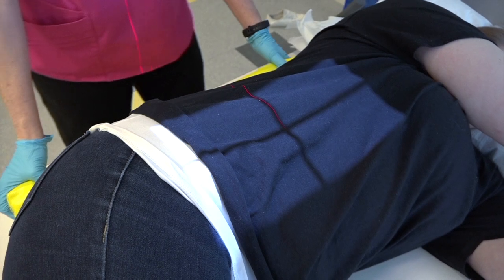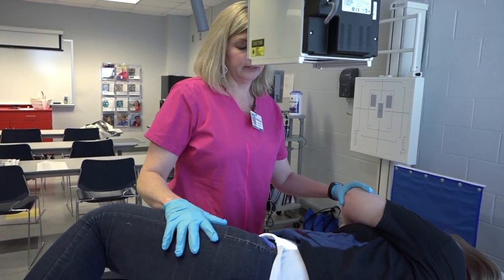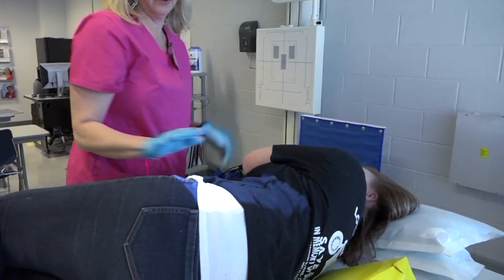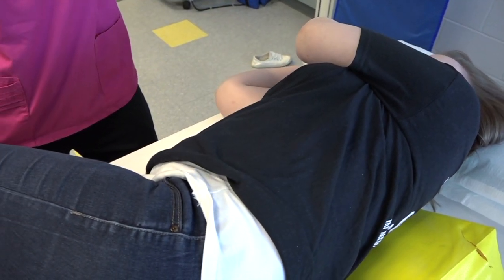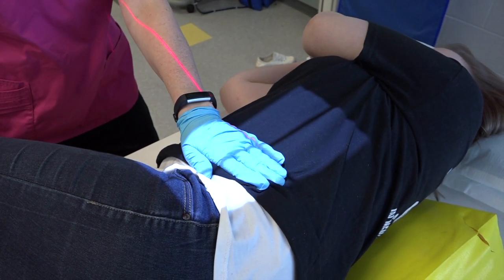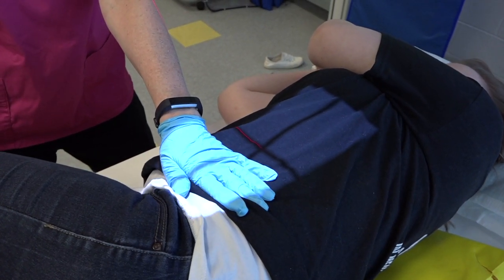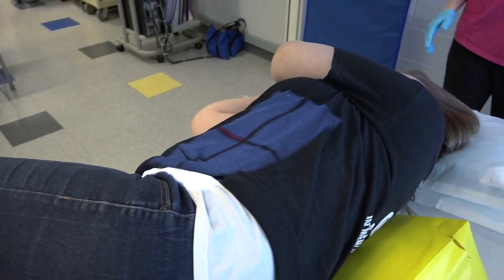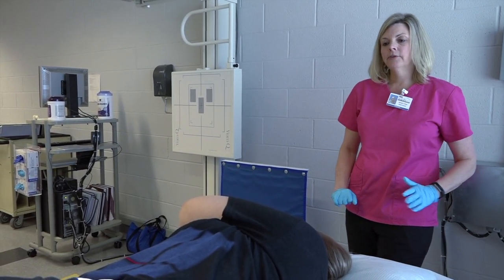Okay, so now we're going to roll over to the other side. Roll over to the right side, put our sponge behind our patient, ask them to lean back. We'll bring their arms over. There we go. So 1.5 inches above the crest. Sometimes they move just a little bit, so we want to make sure we have the right centering on both obliques. Okay, turn your head, there we go. If we look at the head of the patient, make sure they're lined up with the ear.